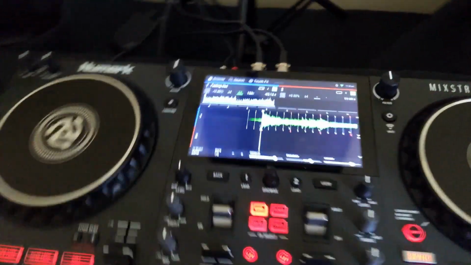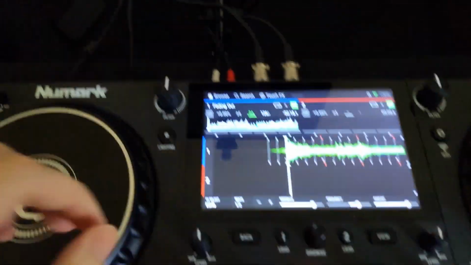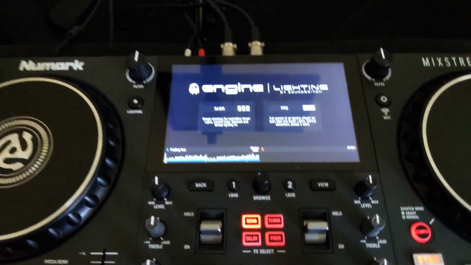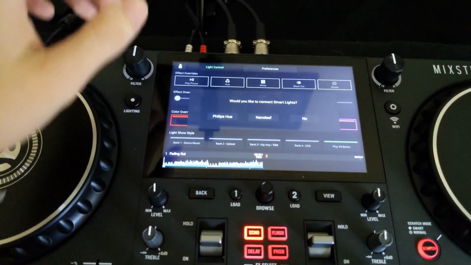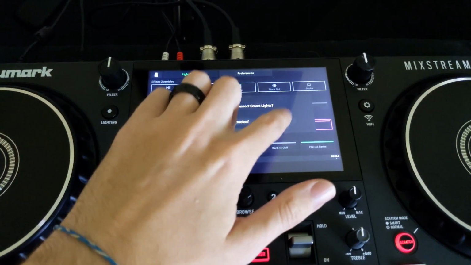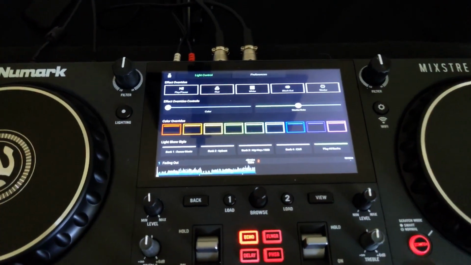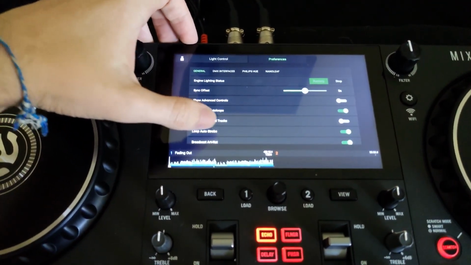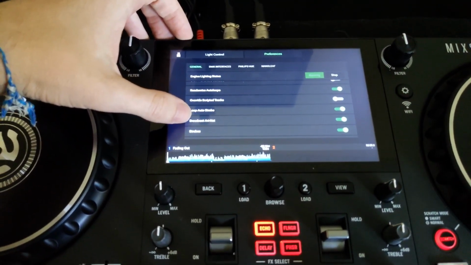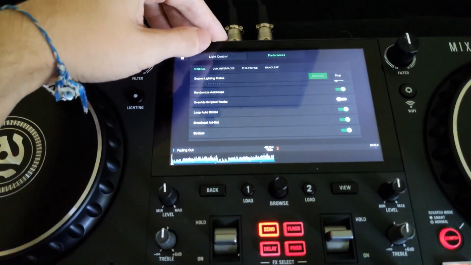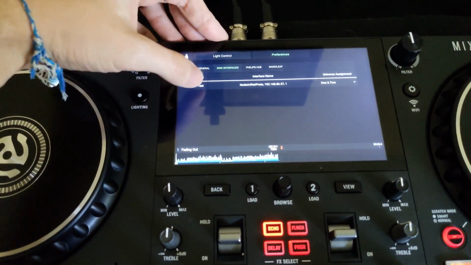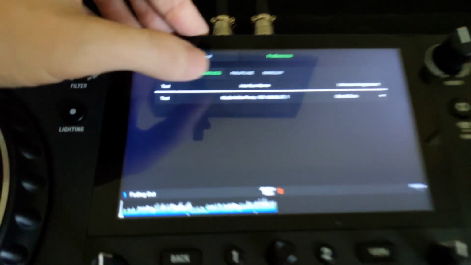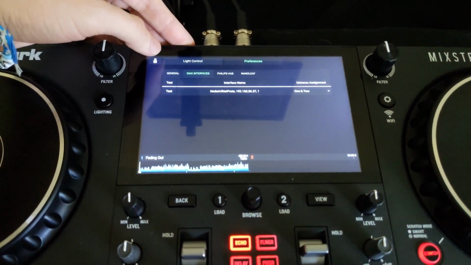In engineOS, you're going to go to your lighting menu. It'll load up for a little bit, and then you can hit Basic or Pro, and then just say no to Smart Lights, and then go to Preferences, and scroll down till you see Broadcast ArtNet, and you're going to want to turn that on. Then on DMX interfaces, you should see Node ArtNet Proto. That is going to be my Virtual-GBM.